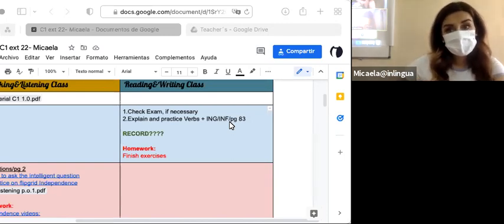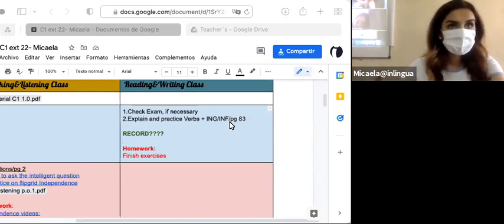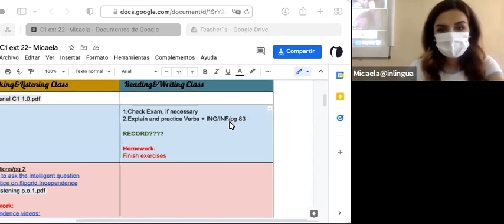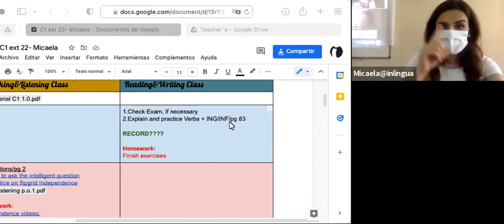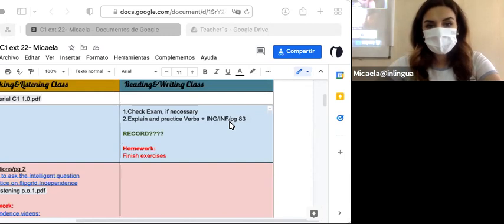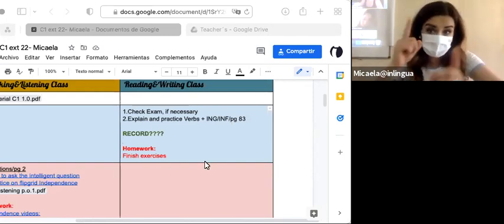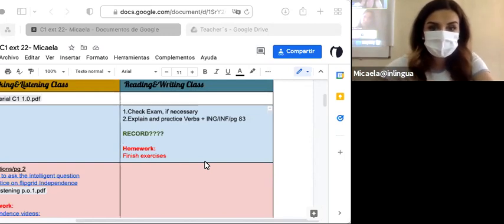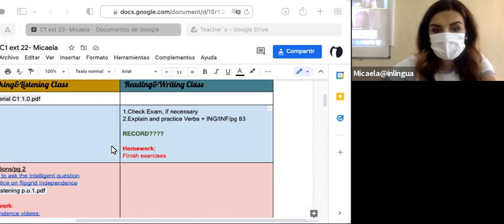Look forward to, the structure that many times we see in formal letters. Tener muchas ganas de, o esperar a que pase algo. Look forward to. Tenemos to y el verbo ing. De hecho, esta última columna tiene muchas preposiciones, ¿no? Que la aprendemos así y el verbo ing. Put off doing is postpone.